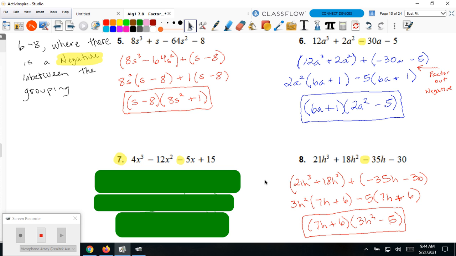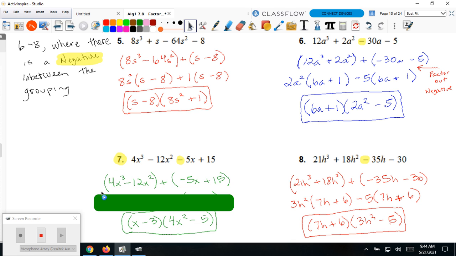All right, so here, let's check your answer for number 7. I'll show you the answer you should have got. An x minus 3 binomial and a 4x squared minus 5 binomial. It doesn't have to be in that order, but those are the two binomials that you should have for an answer. And if you didn't get that right, let's see if you can figure out maybe what you did wrong.